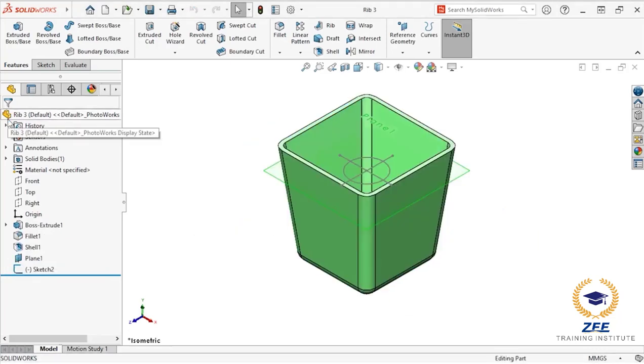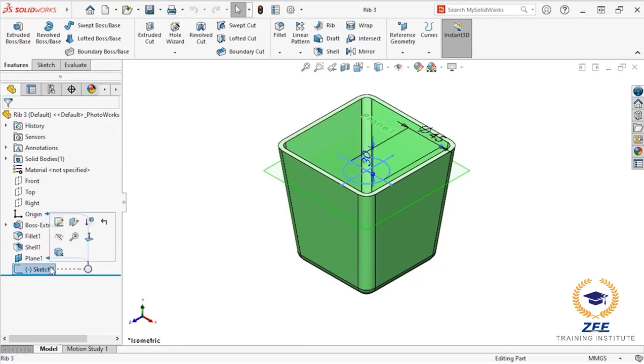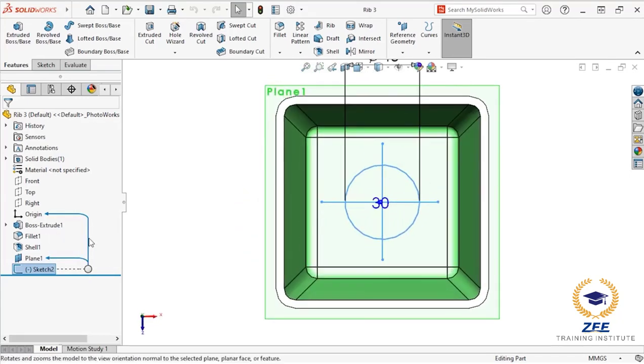Now I'll switch over to another part to create a more complex rib feature. Here I have a part that I'll hollow to the inside but reinforce using a rib. The sketch profile for the rib feature has already been sketched on a feature plane, which is comprised of a circle and two perpendicular lines. If I switch to a normal to view of the sketch, notice that the endpoint of the line is coincident to the inner walls of the part.